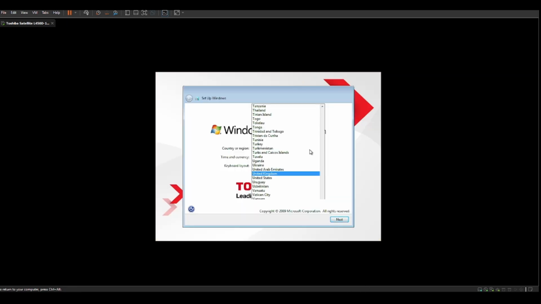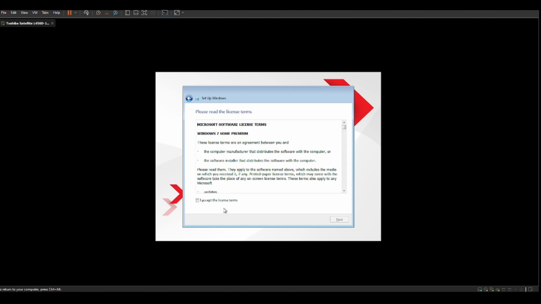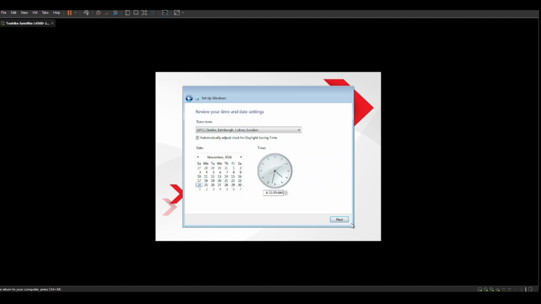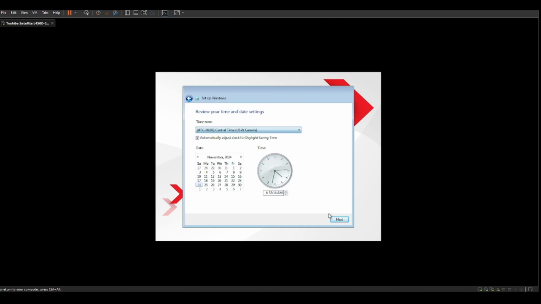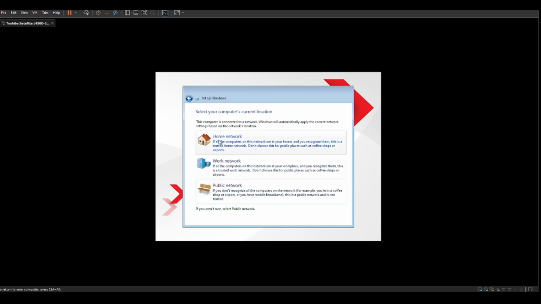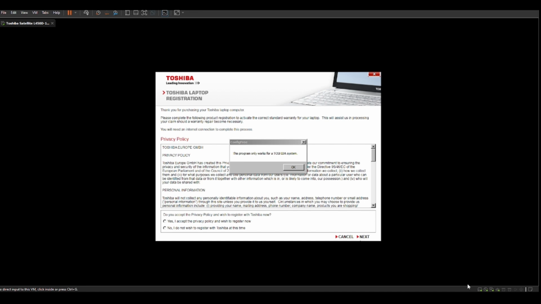Okay, here is the out of box experience. This one's actually in UK English, but I can switch it to US because it does have a matching language. And we can type our name L450 ENG for English. Yay! This is the RTM release of Home Premium. No, because updates no longer work on 7 and they've stopped supporting it fully about a year or two ago, 2 years ago by the time this gets released. So, Home Network. And there's the English translation of the config free utility.